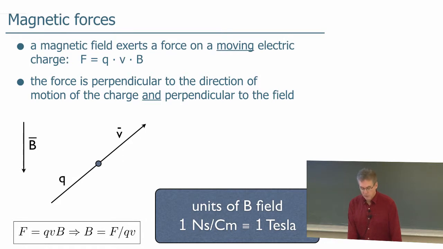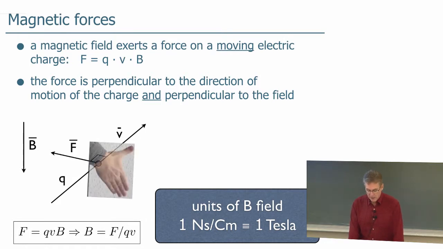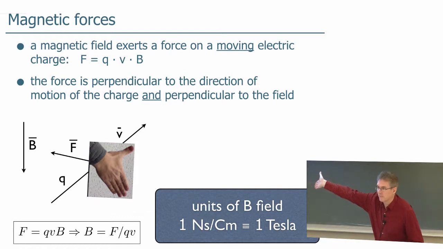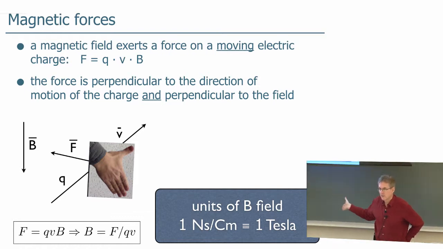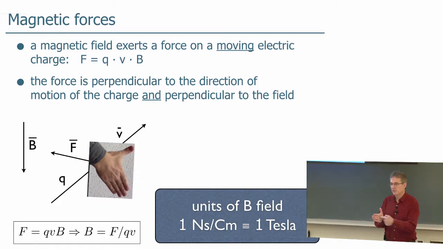So there are two right-hand rules we need to learn. And the first one is this. If you take your hand and you stick your thumb in the direction of motion of the charge, which is into the screen now, and put your fingers in the direction of the magnetic field, then your palm will push the charge in the direction of the force. So that's kind of easy. You can imagine pushing with your palm, right? So whichever direction the charge is going, your fingers go in the other direction. Make them 90 degrees apart.